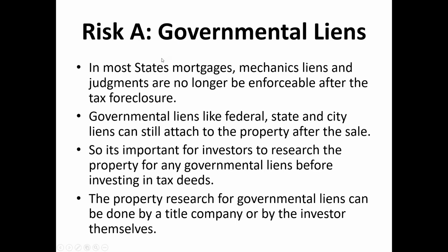In fact, when we go to research these properties prior to purchase, aside from determining what the value is on the property and what we believe we can sell it for, checking our comps, the majority of the research that we're doing is just to find government liens. Yeah. So in some cases, if we're investing a larger amount of money, we may have a professional title search done on the property to help us locate any of those liens. If it's a smaller amount of money that we're investing, then we may go through a number of steps to do a type of title search on our own.